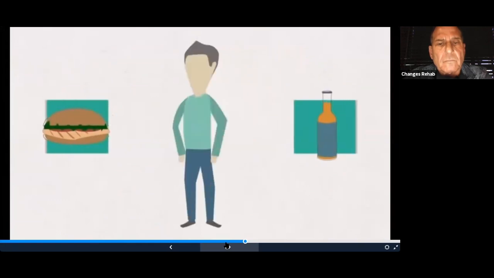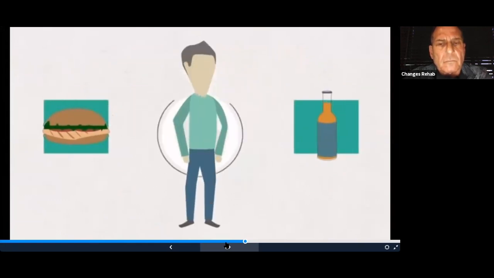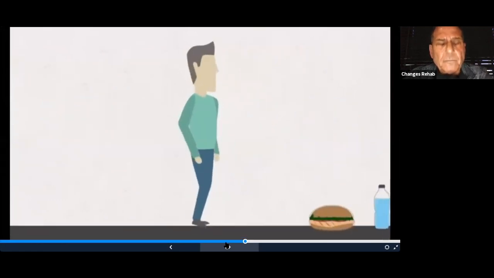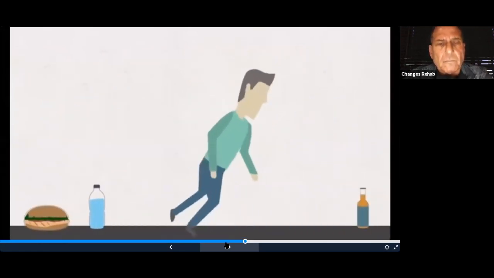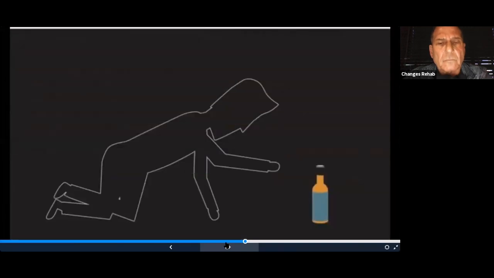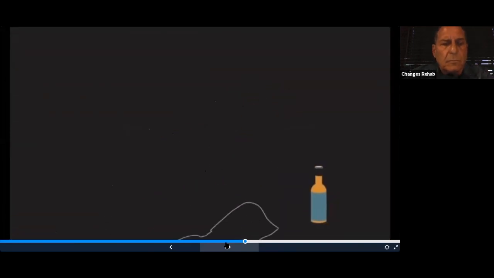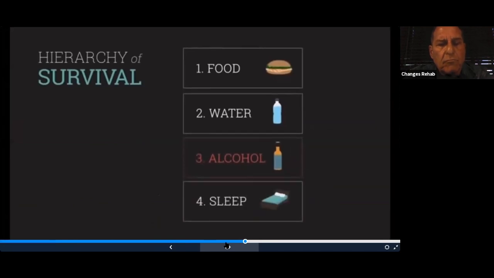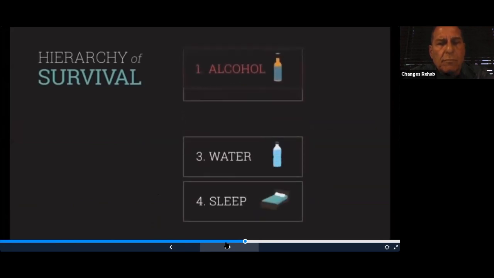So now, if you go 2 days without eating or 2 days without drinking alcohol, your body will actually crave the alcohol over the food. This is an extreme case of addiction, where the person addicted believes that they will die if they don't get it. The severity of the addiction depends on where the alcohol or drug lies within your hierarchy of survival, and can increase even with casual use.